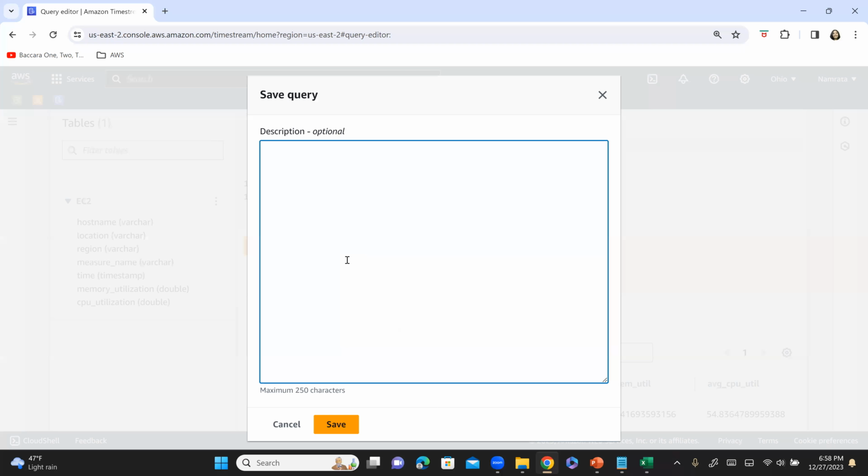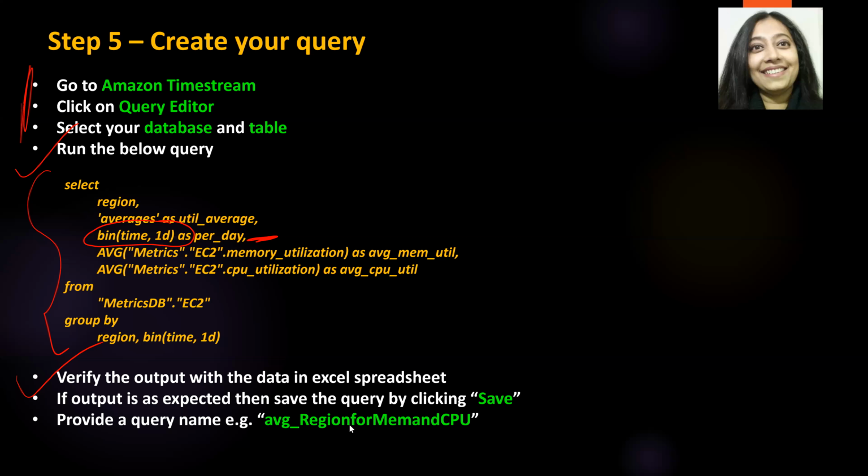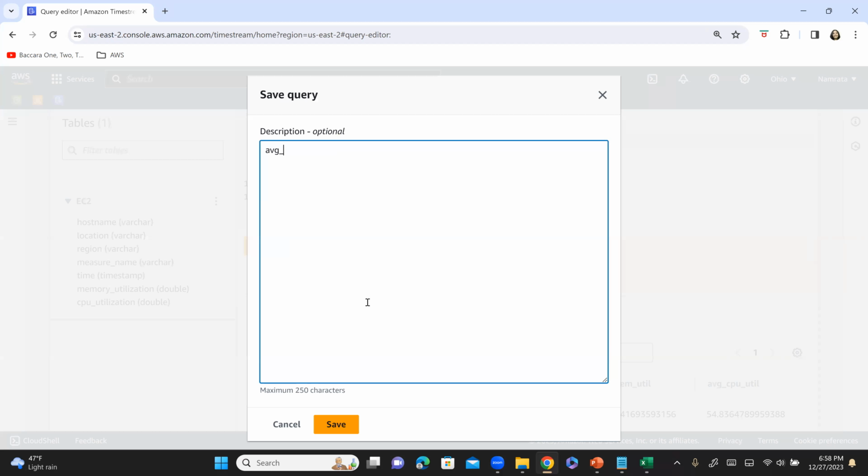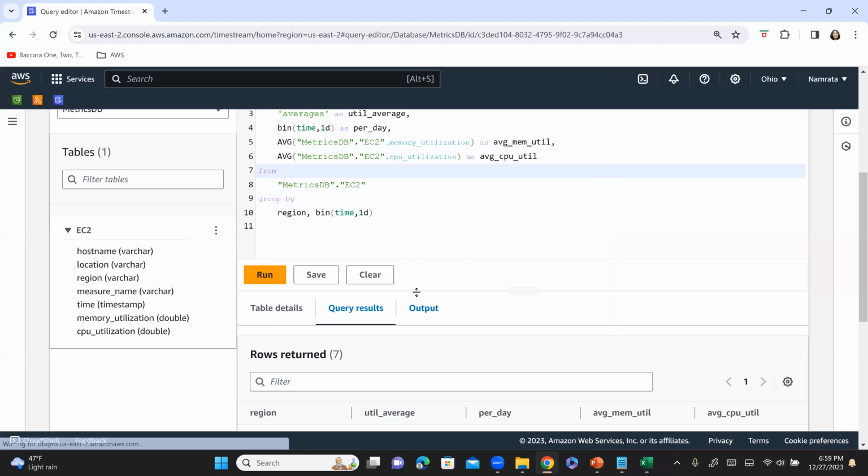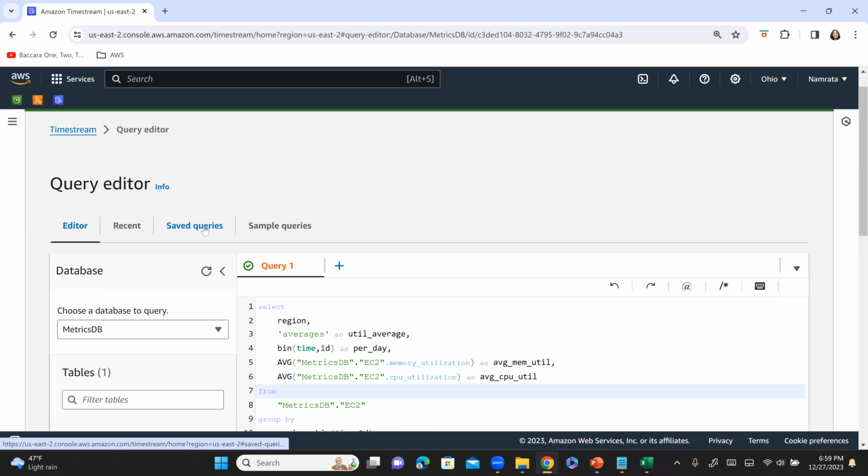And I'm just going to say AVG_region_mem_and_CPU_util. Of course, you can give whatever description that you like. And this particular query has been saved.